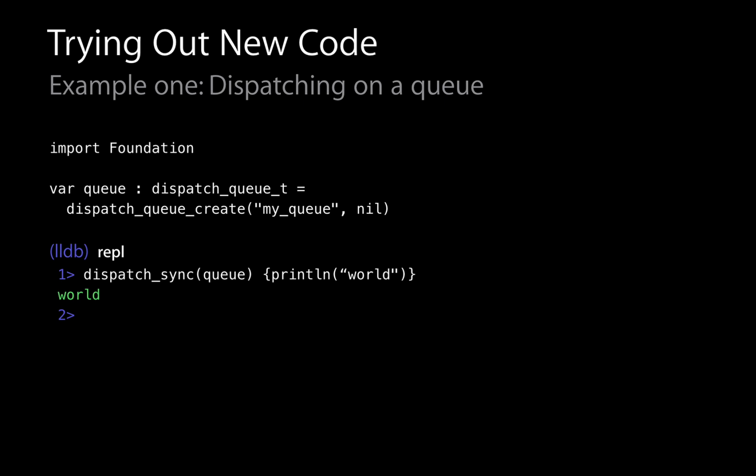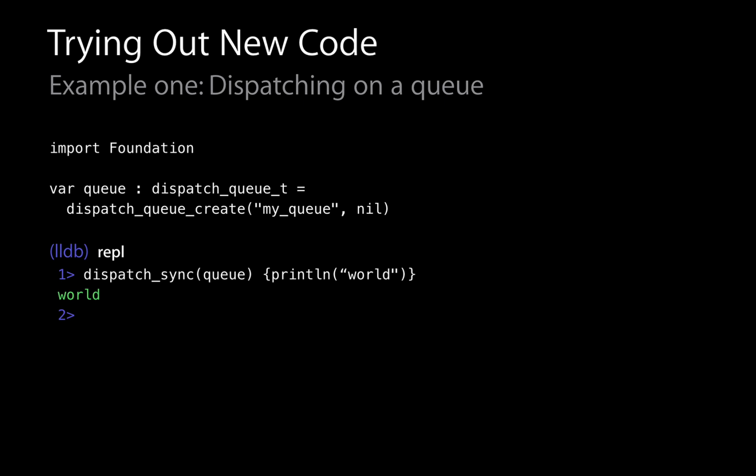Now, there's one thing to remember here. Your program is stopped when we do this. So let's say you had a queue that was already running some of your code. Now, if you try to dispatch to it, that dispatch isn't going to return because there's something happening on the queue already. What you should do in that case is dispatch async your block, and then you can continue your program, and your code will run. This is a great way to manipulate a resource that needs to be serialized on from the debugger and actually lets you debug in a more safe way.